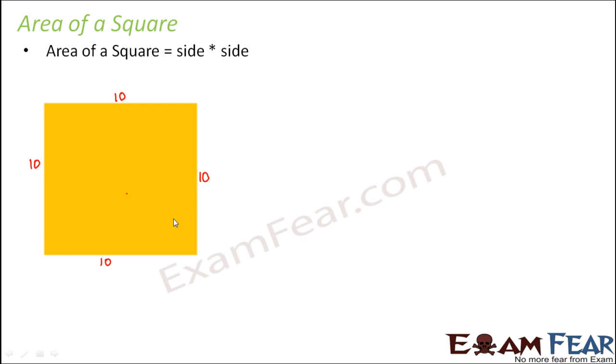So let us try to understand the concept like this. So let's say that this square is actually made up of many such lines. Like the length of each of this line is 10 centimeters, right? So let us assume that this is a line of length 10 centimeter. Now when many such lines are stacked over each other, how many such lines? Now you see, we are just adding one line of 10 centimeter length. So what is happening? Gradually, we are getting a rectangle. Now if we keep adding more such lines of length 10 centimeter, what do we get? We finally get a square.